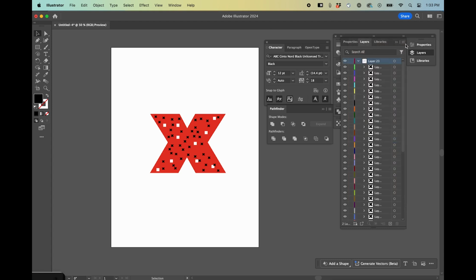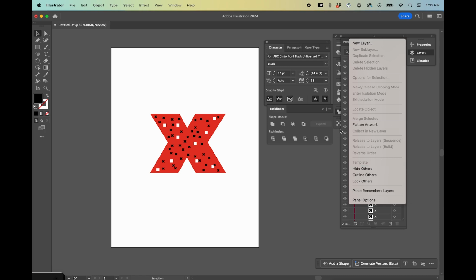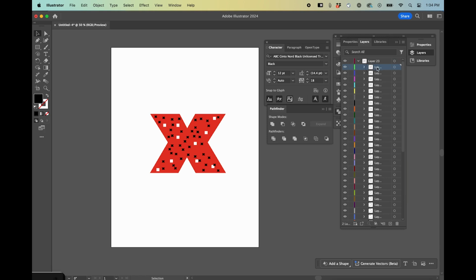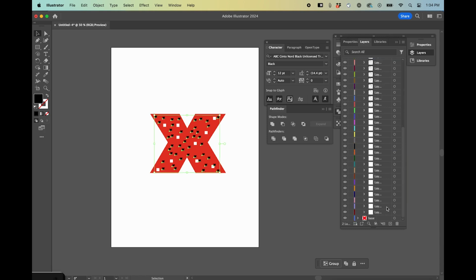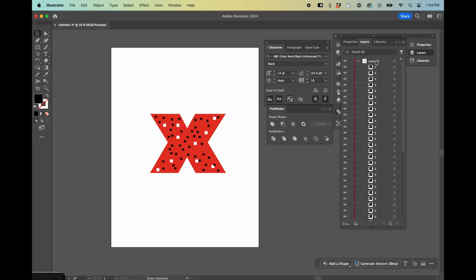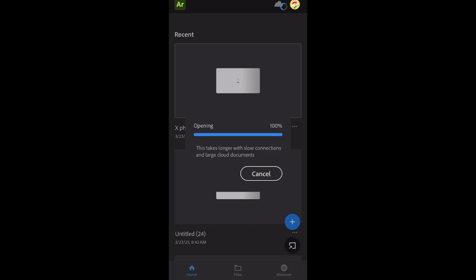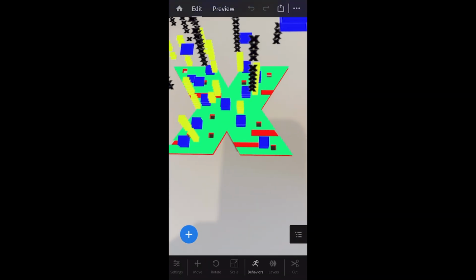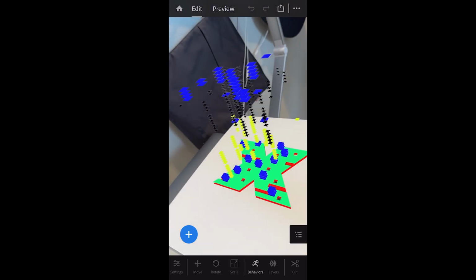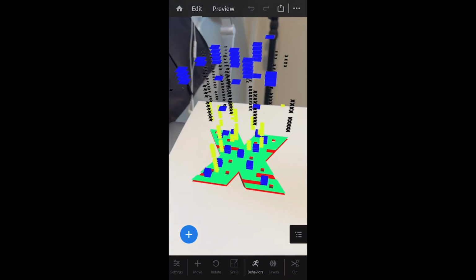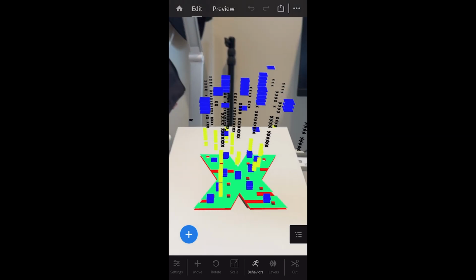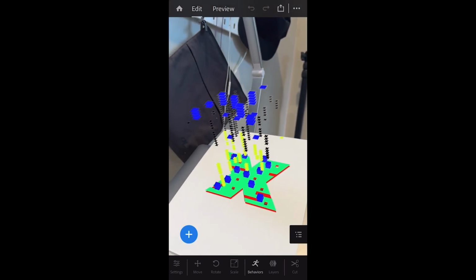One is release layers to sequence. It's just going to separate all these assets onto their own layers. The other one is release layers to build. What that does is it adds all these together. So the first layer is only one X, the second layer is going to be two X's, and then three X's and four X's, all the way up to the final amount. In this example, I used release to layers build, and you can see that all of these got stacked up. I actually wanted them each separately on its own layer, but it added them all together.